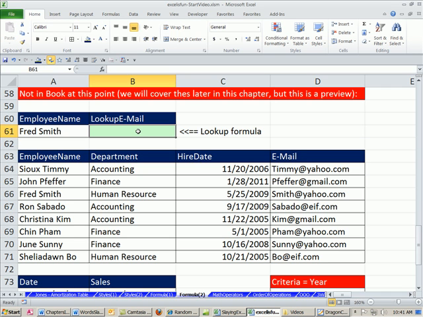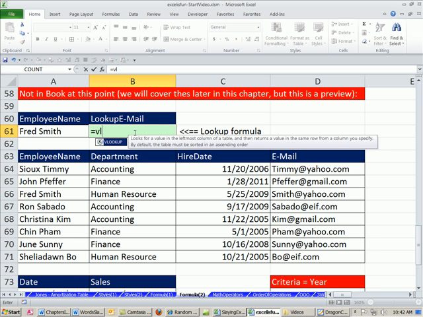Now, lookup functions, there's a bunch of them, but the most common lookup function is VLOOKUP. And guess what? It works exactly like our brain does. It takes this, it looks through the first column, it finds the match, and then it jumps over 1, 2, 3, 4 columns. It gets that thing, and it brings it back to the cell. Now let's just type this out, equals VLOOKUP. Now, we could guess that the name of the function would be lookup, but why do you think it's called V? It's called V because this is orientated vertically.